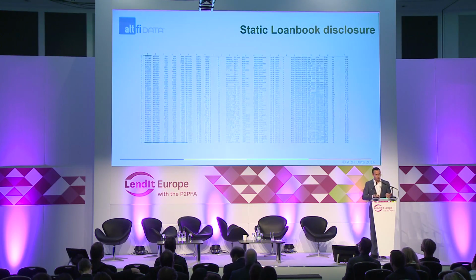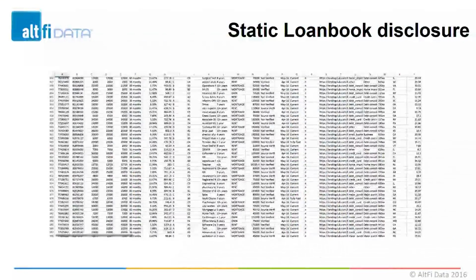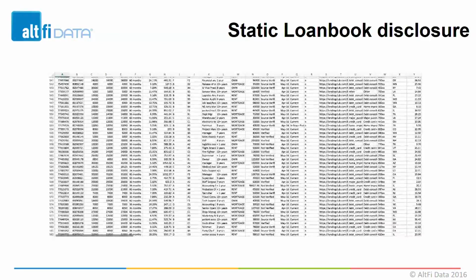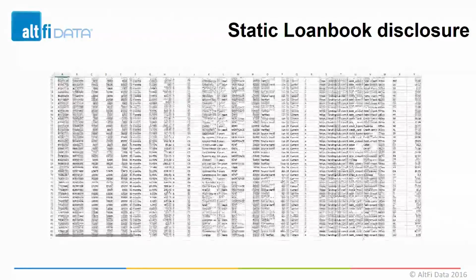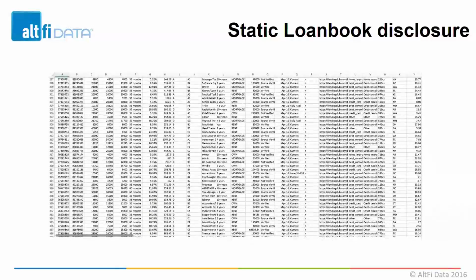If we move beyond platforms representing their own net lending track record, the other standard which is broadly out there, and which is definitely a representation of the right intent, is static loan book disclosure. However, for me, static loan book disclosure is not delivering effective transparency. The first issue is that these files are enormous. They're measured in the megabytes. They are well beyond the remit of a standard home computer. They're stretching the ability of the average professional investor.